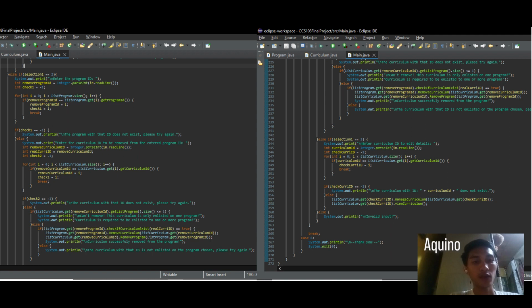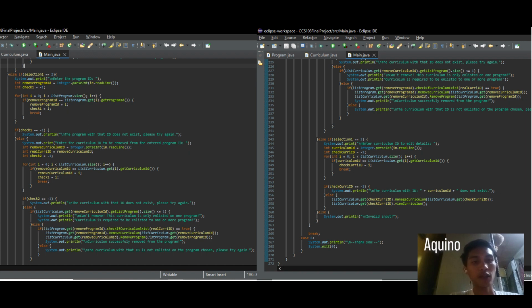The code if check1 is equal to 1 is a condition for verifying an index position and will print a statement that tells the program the ID does not exist. But when the condition is not met, it will perform an alternative condition and print a statement guiding the user for input.